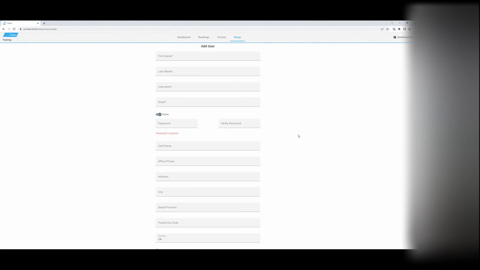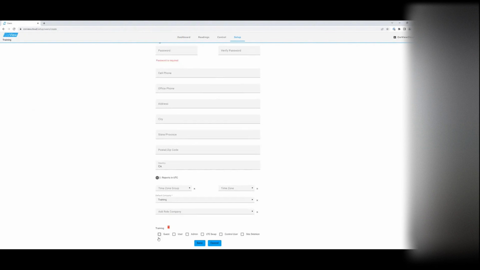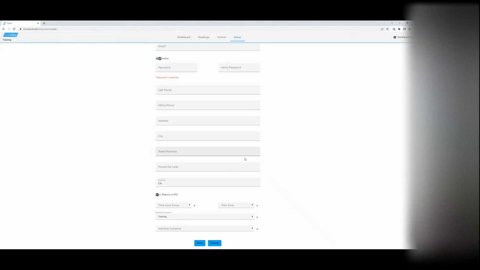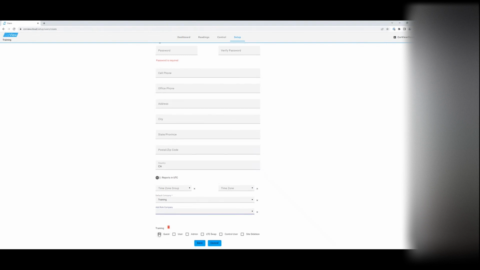At the very bottom here, for adding a new user, there is what we call role companies. I only have Training here as admin, but if you have a multi-company structure, you can add people to separate role companies and customize the user privilege levels of those role companies. They're the same privilege levels as you see in CorView Classic.